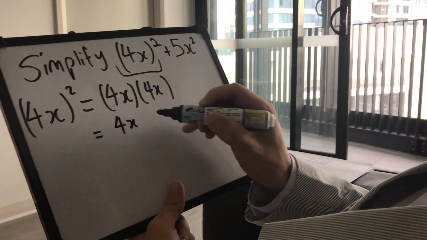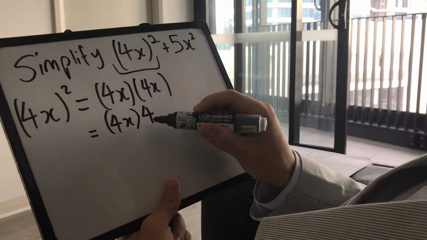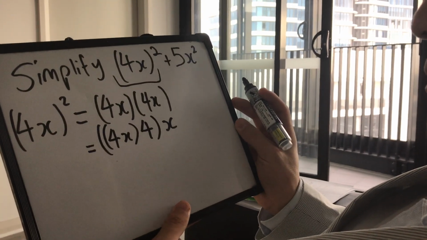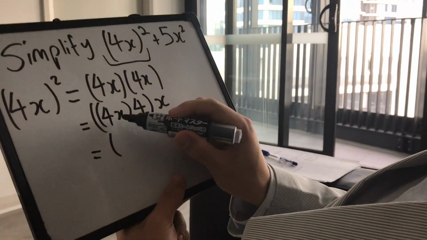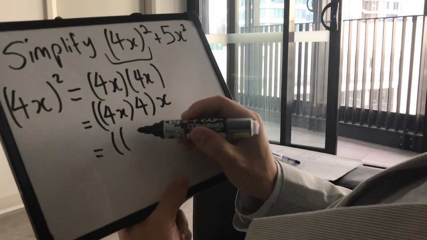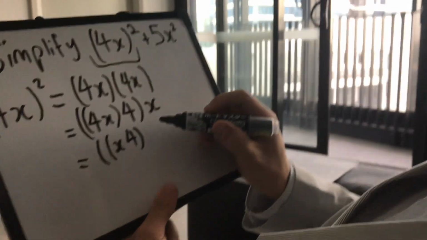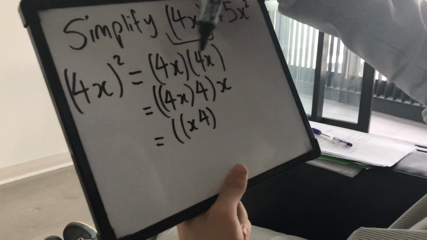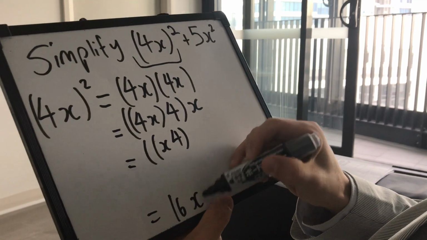So for example, you can do 4x times 4, and then times x, and that would be the same thing. You could also swap the order. That's called the commutative law of x and 4. You can multiply two numbers in whatever order you want, which is a little different to bracketing. So I could change it to that. But if you want to jump to the chase, I'm basically just multiplying 4 and 4 together and x and x together, and I'll end up with 4 squared, which is 16, times x squared.